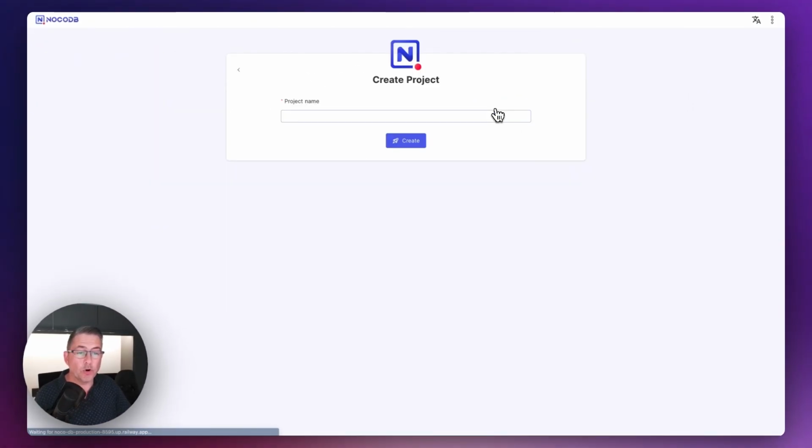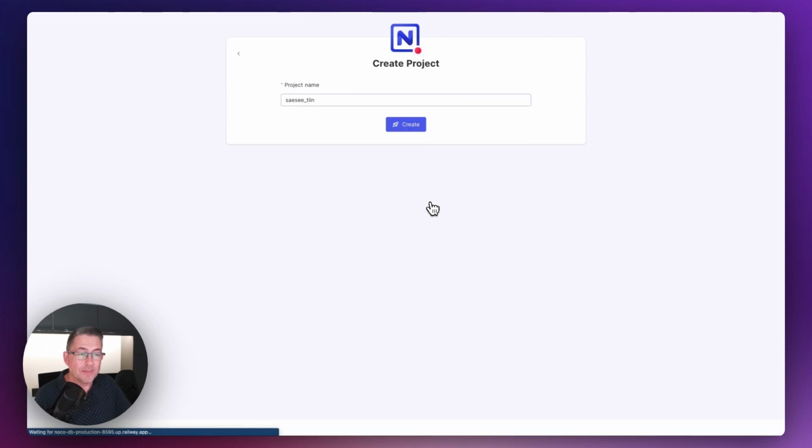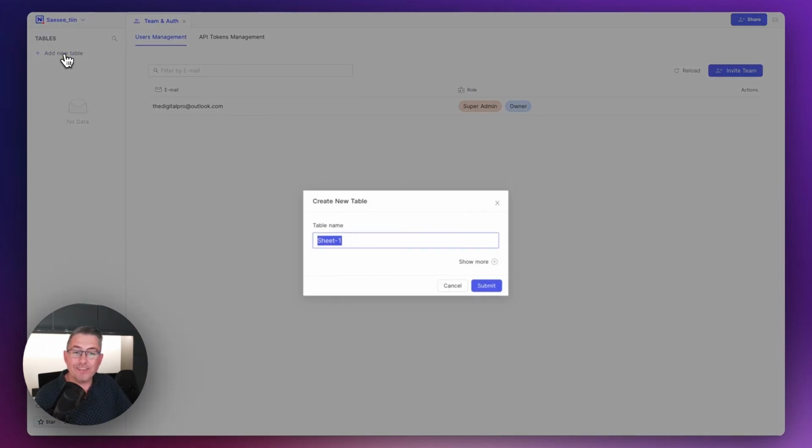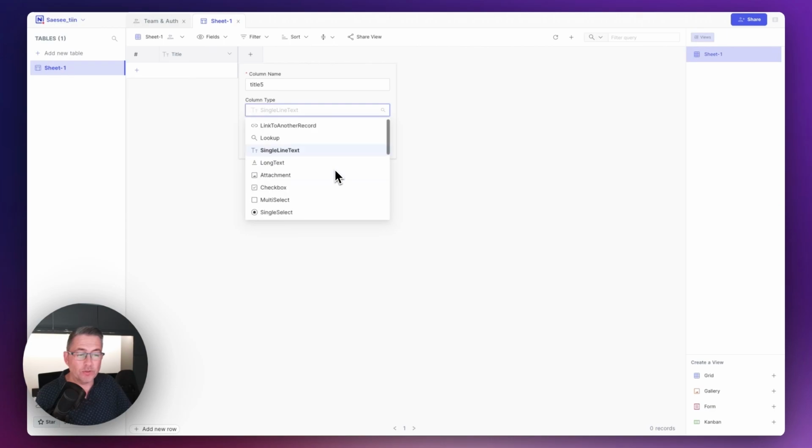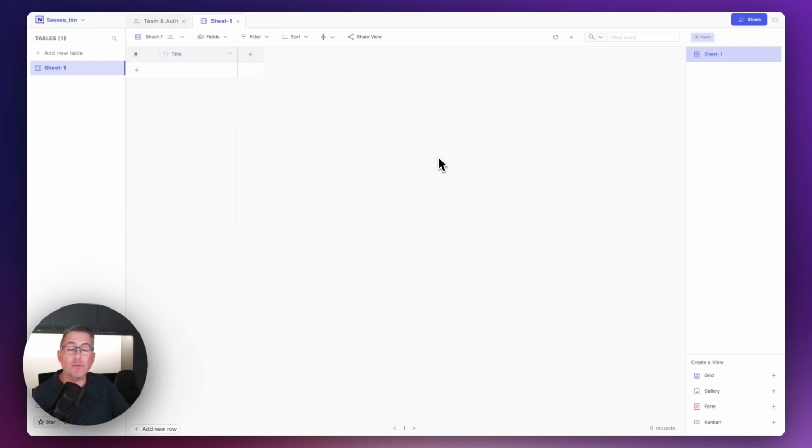And of course I can go to new project now. I can give it a name. And of course I can now start creating tables. As you saw in my previous example, I actually had a table. There it is. I could start adding in columns and different types of data types and all this kind of stuff. So away you go. So that's how easy it was. I was up and running within probably less than 60 seconds if you've already got a Railway account.